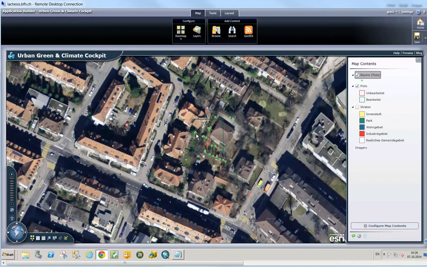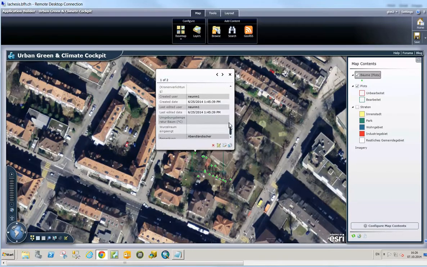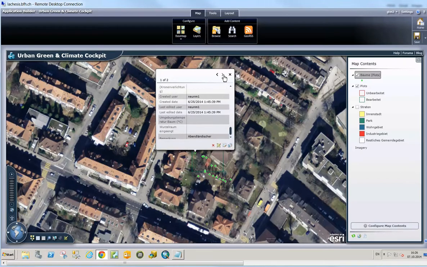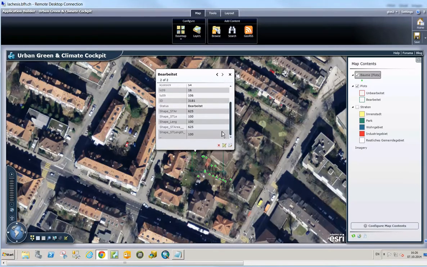And here you can see, for example, if I click on this tree, the actual parameters and also what values were given. You can see that he was the person who did the digitization. It was done at this time, and this continues here through. There's a whole list of information that he took care of.